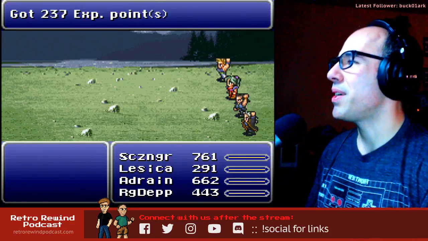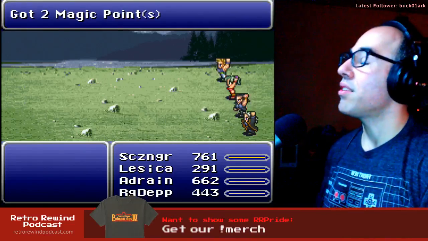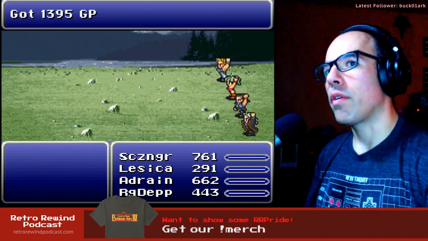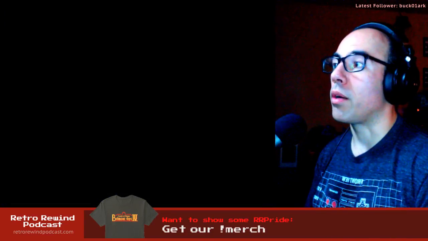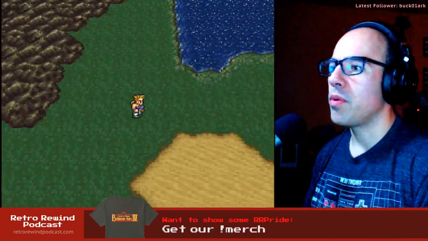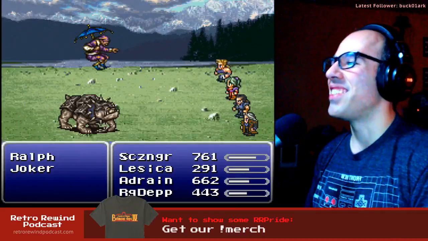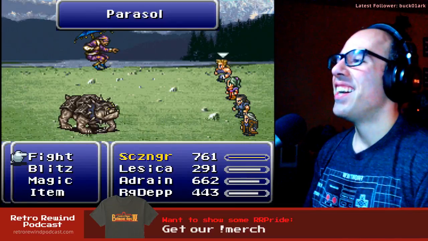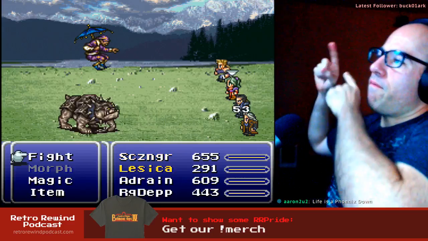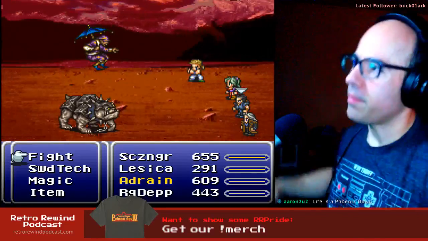Only 237 experience. Come on, that's got to be better than that. Lesica gained love. Yes, Lesica learned life. Oh, I wonder if life is just a better heal, or if that's almost like a phoenix down. Dale says, doesn't take much pro adulterate pure adulterate. I don't think I got the right input that time either. Oh, fire dance. Fire dance. Bam.